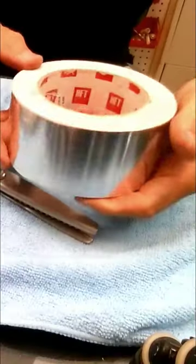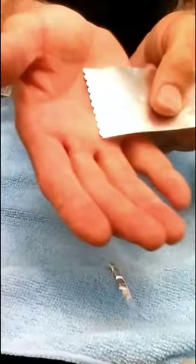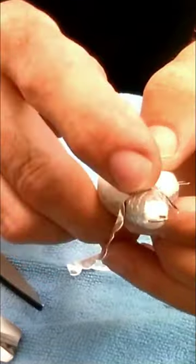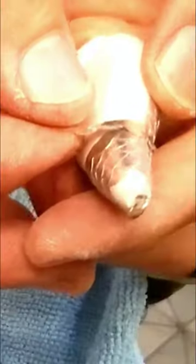I use aluminum foil tape. It's easy to just cut a strip and you get the circular shapes. And with regular scissors, you cut a strip out. And then you take that strip and you peel off the back and stick it to the lure. And you do row after row until you have the whole lure covered.